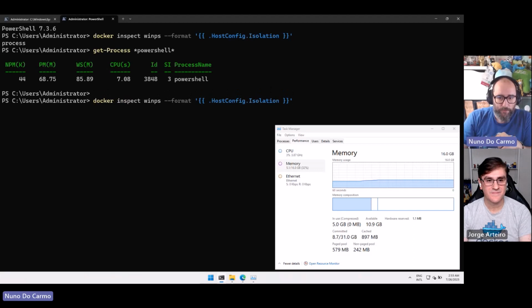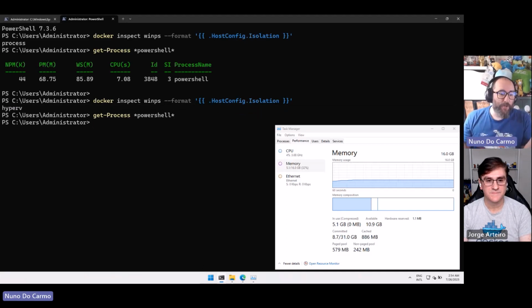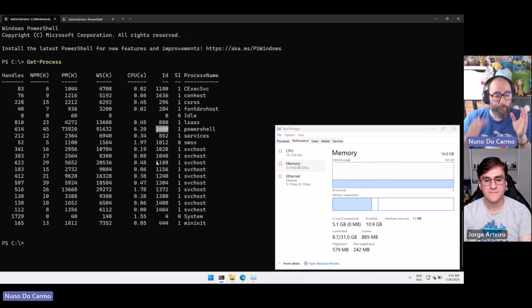So let me go first to the isolation, Hyper-V, okay? So before we were process when I didn't do anything, and now I selected Hyper-V. And now when I do this, there's none, because the process is not shared between the container and the host, okay? So it's a full isolation.